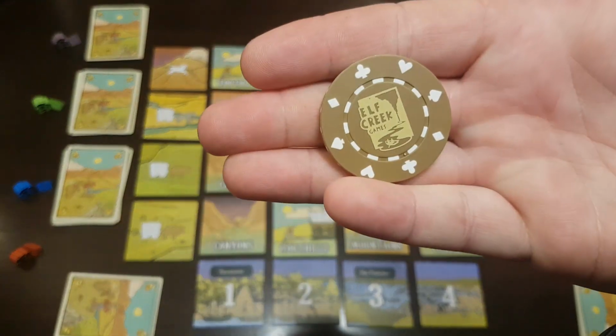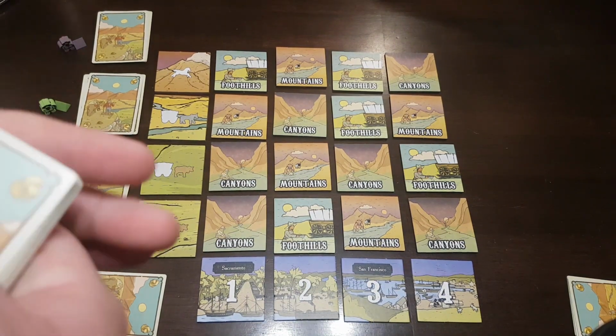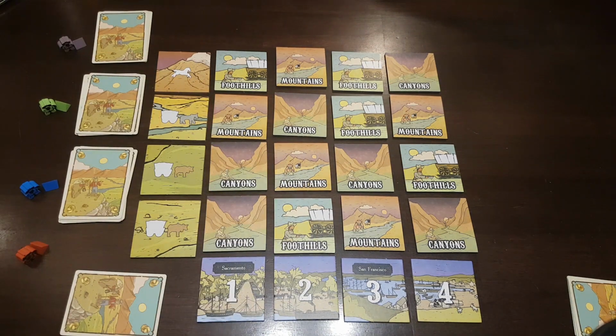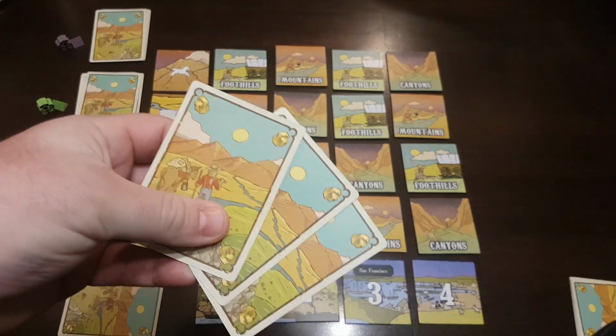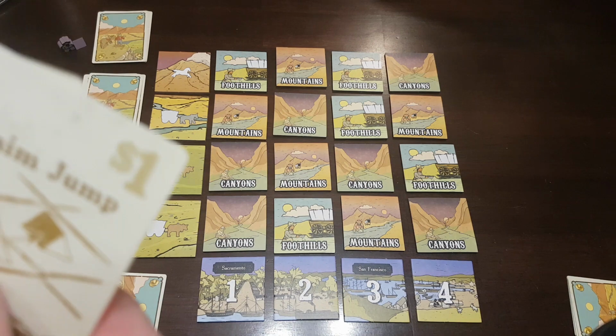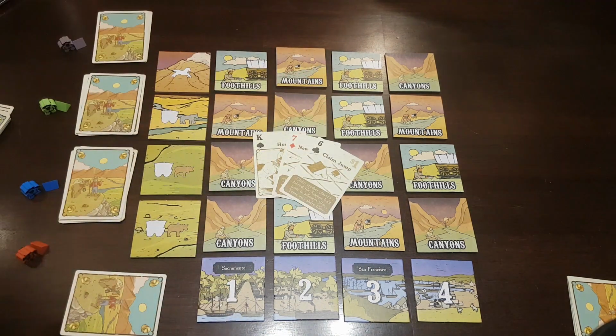Which is pretty nice. Nice little component. And the dealer will put cards up for auction. So if there's 4 players, there's going to be 3 auctions on every supply turn, okay? And they're going to be doing auctions of 3 cards. So let's say from the deck, the dealer had these cards as the first auction available to everybody.